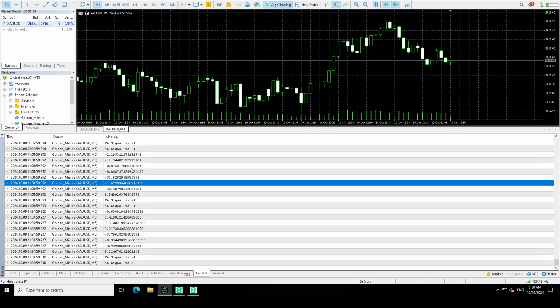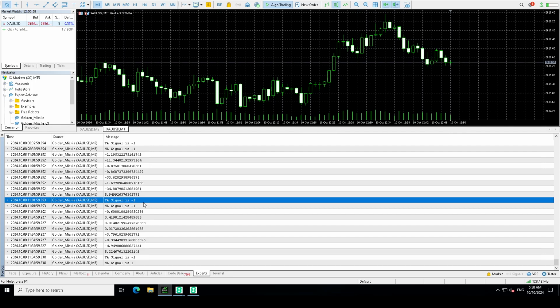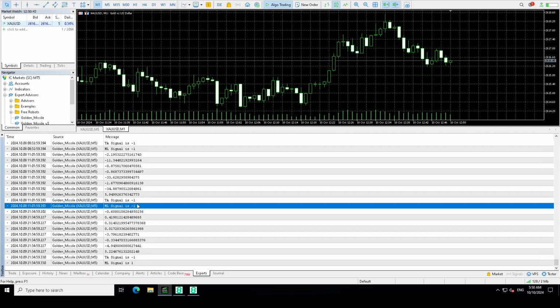I sometimes like to multiply values together, and there's a whole process you can go through to get the optimal values. And then you can see that the expert advisor is actually using the ONNX file to come up with a classifier value. So here it's saying the machine learning signal is -1.